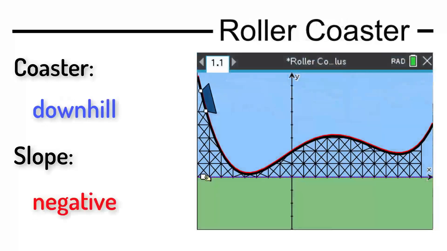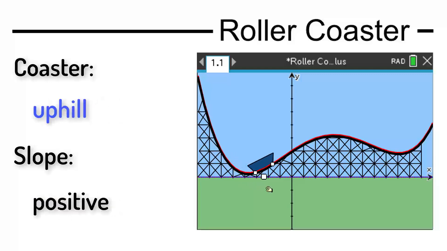Now let's try a less stressful journey, a graphical one. We start off with the coaster going down, a negative gradient. It flattens out at the bottom where for an instant the slope is zero before heading back up, a positive gradient.